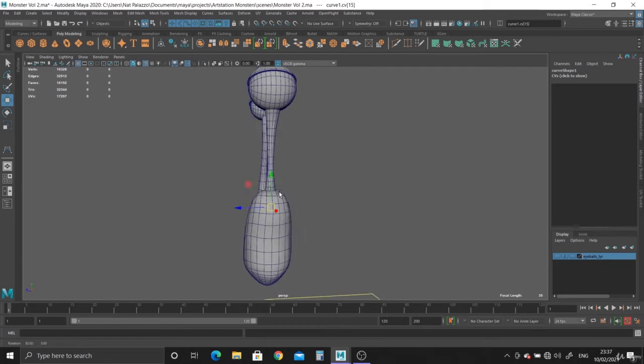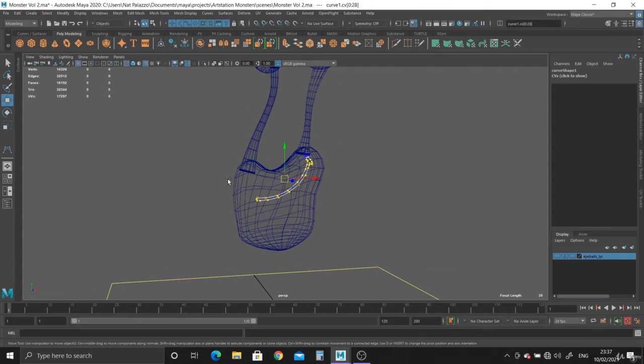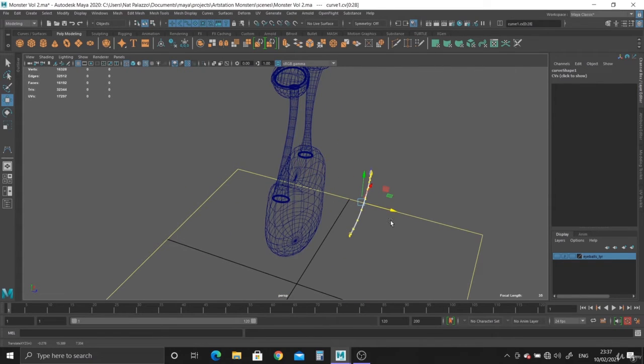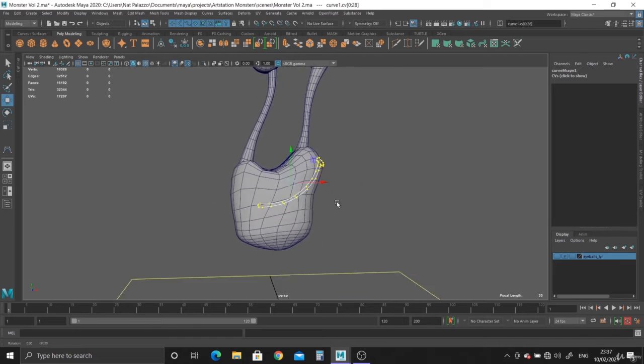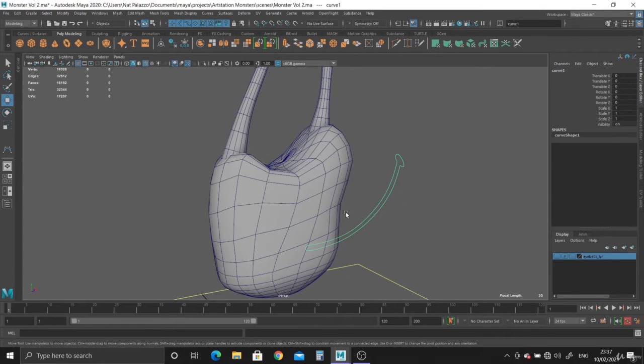So we can't see the curve here, and the reason for that is if you hit 4, it's inside. So let's just grab all the vertices and bring them forward. Hit 5. Right, so what do we need to do next? Well, what I want to do is project this curve on the geometry here. So when we retopologize the geometry, we can create the polygons that go around the mouth.